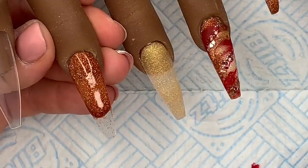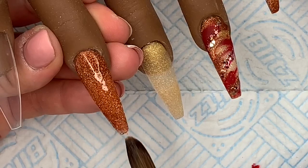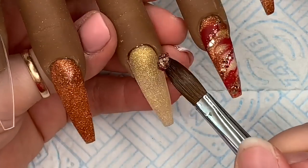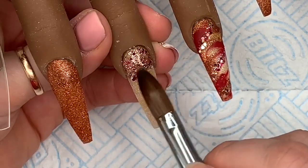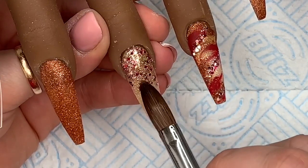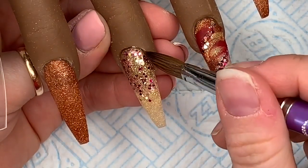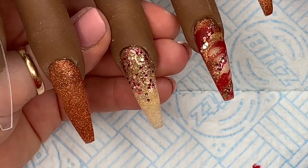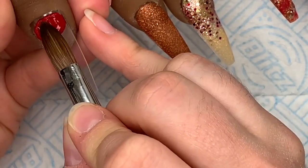I'm working quite wet because I want this nice and thin. I wasn't sure initially whether to do the index or the middle finger with leaves, but one of these nails we're covering with leaves. So I'm covering the middle finger with Full Festival glitter — just doing a glitter fade, fading it down a little bit — and leaving the free edge free of glitter because that's where we're going to pop a leaf.